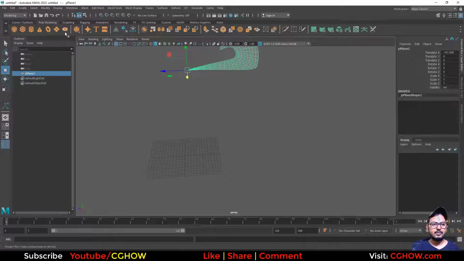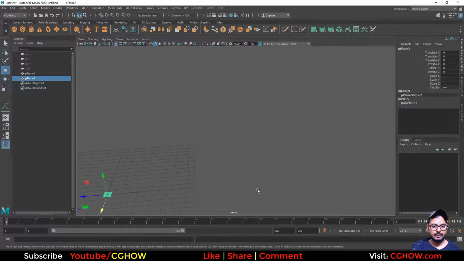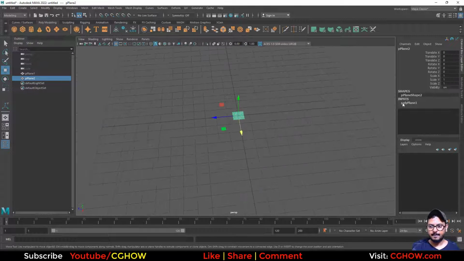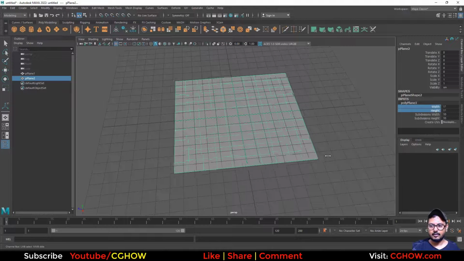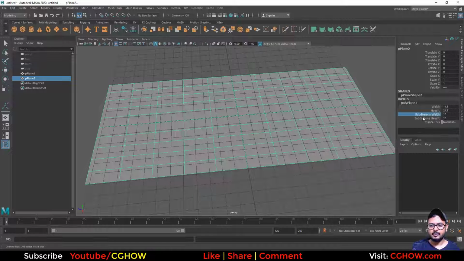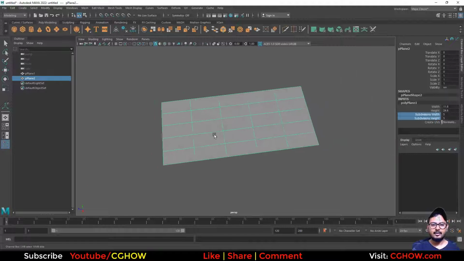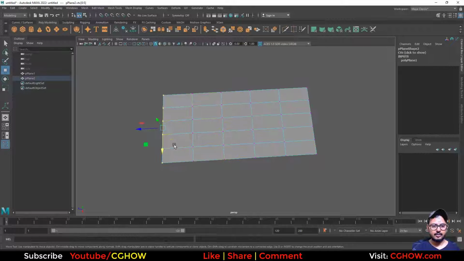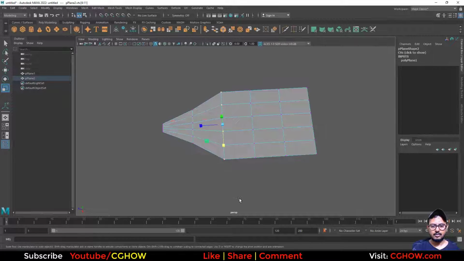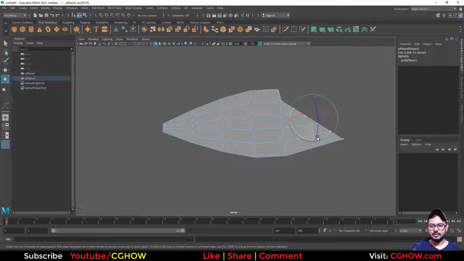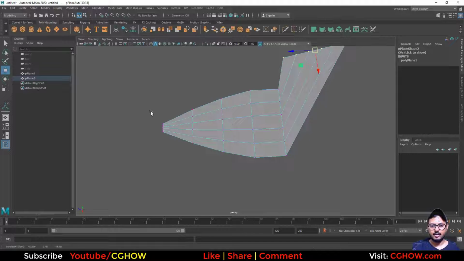So what I did, I just took a planer and then decreased, then increased the height, decreased these segments for now, maybe this much, and then I just did it manually. I scaled it like this, and then rotated these, placed it here, then rotated it more, placed it here, and these will be straight.